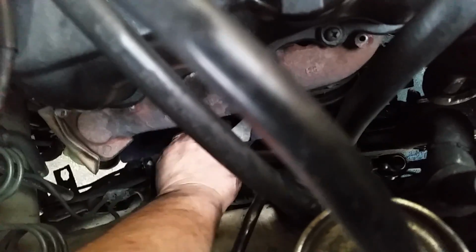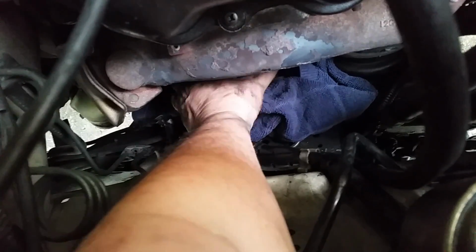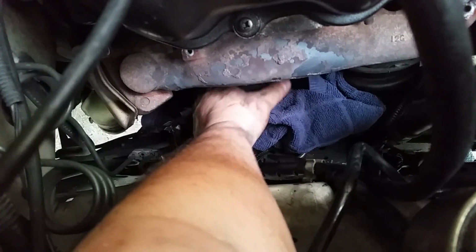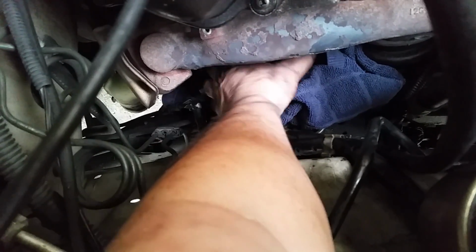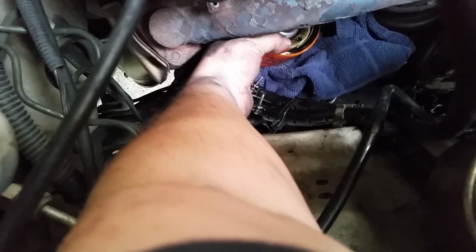Then before you pull that too far out, you've got to get that wrench back out of there to make it easier to get the oil filter out. All right, now you see I got that towel down underneath there. Now I can take this, and when you do this, make sure you're pushing down on this end right here, so that when it comes off, all that oil in the filter won't dump all over the starter. You're gonna get some on there, you just can't get away from it. There you go. Now you can lift it up like that and pull it out straight up. If you don't, you'll dump oil all over everything.